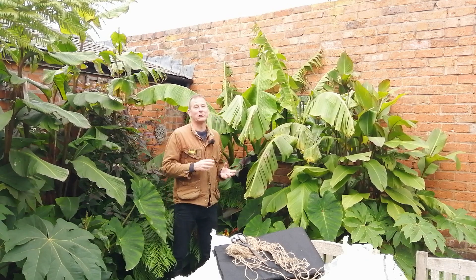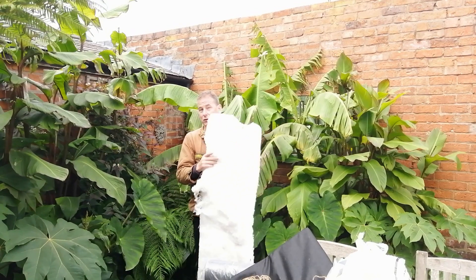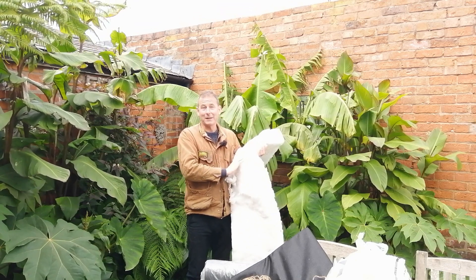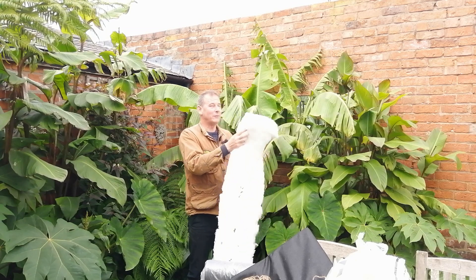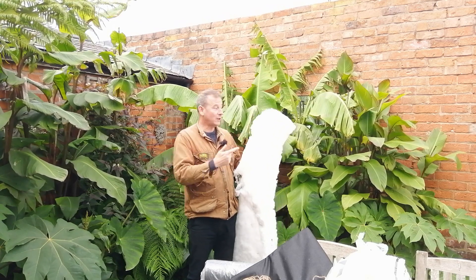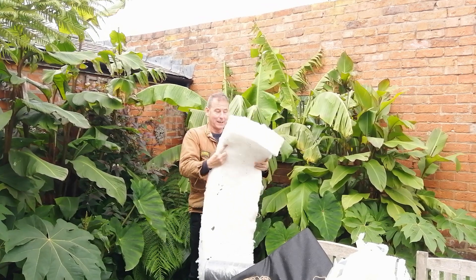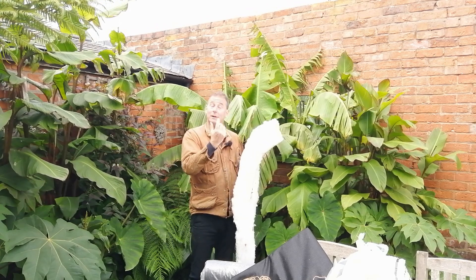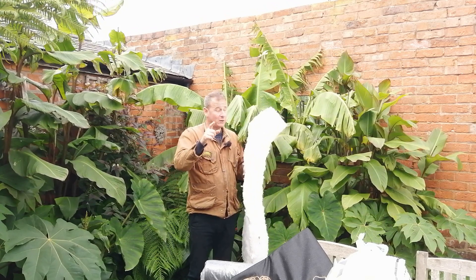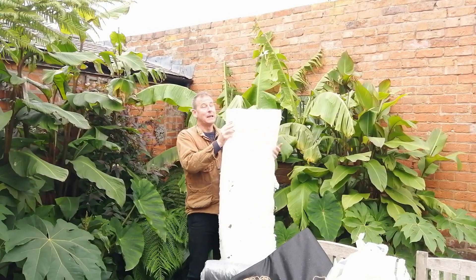The first thing I've got here is some insulation. It's synthetic — it feels lovely and woolly but it's actually made out of recycled plastic bottles, which I love because those bottles are getting a second, third, fourth, and fifth use — it can be used ad infinitum. Because it's synthetic, it doesn't hold on to water like woolen insulation would. It doesn't absorb water; it lets water run through. Hopefully no water will actually get to it and it'll just stay dry and cozy. That's the first line of defense.